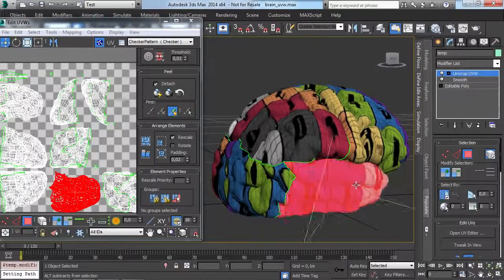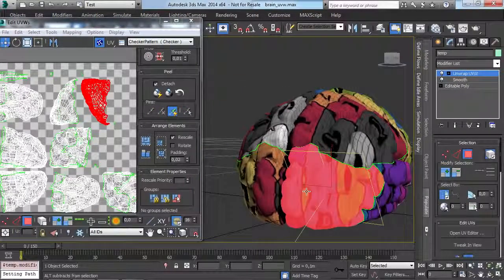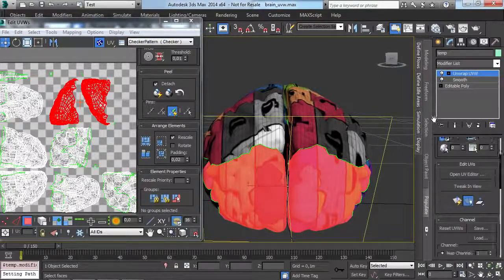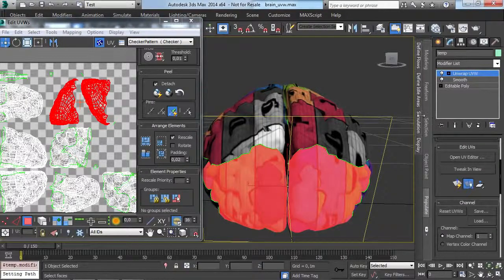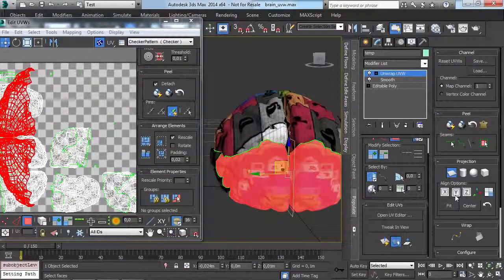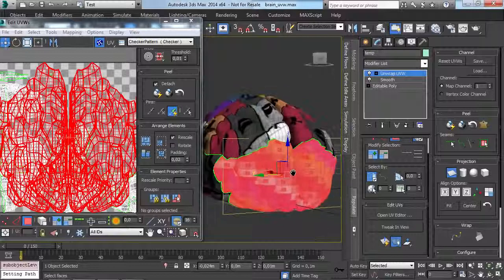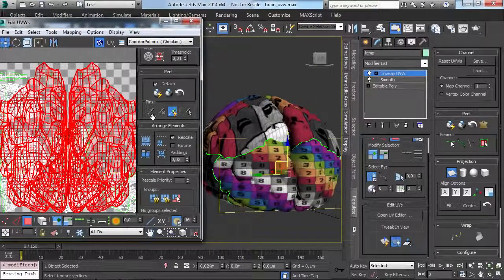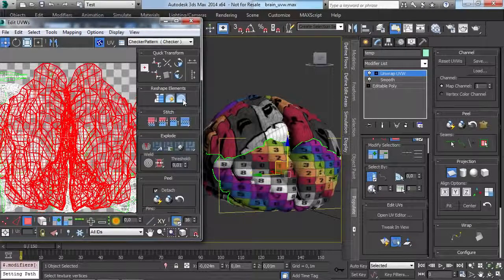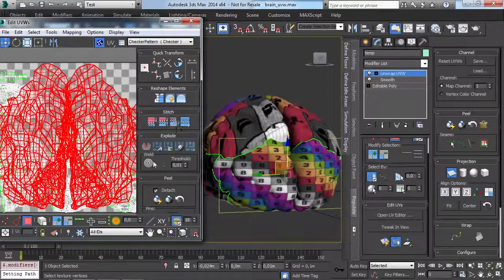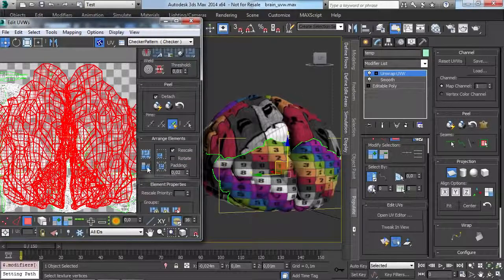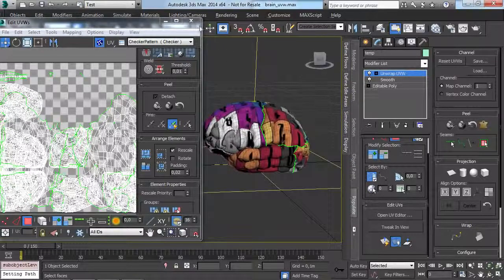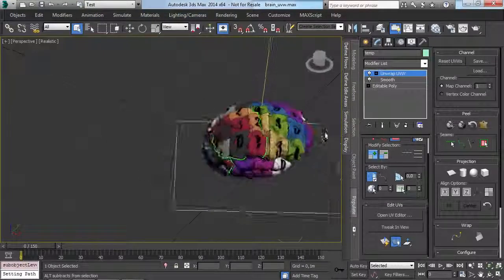So one way of dealing with that is, actually just select some of those clusters and apply standard projection modes or modifiers on those. So in that case, I could just do a basic planar projection along the axis, do a bit of a relax on top of that, and in that manner, click through all those different brain clusters here and just repack them. So I got a quite good, or a decent or working UV layout with only little distortion.